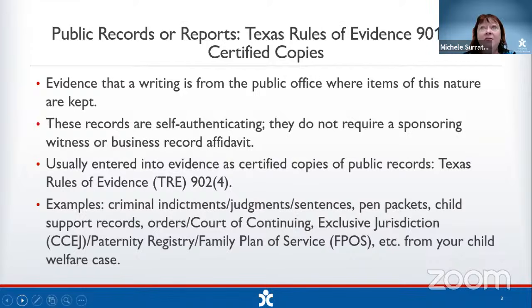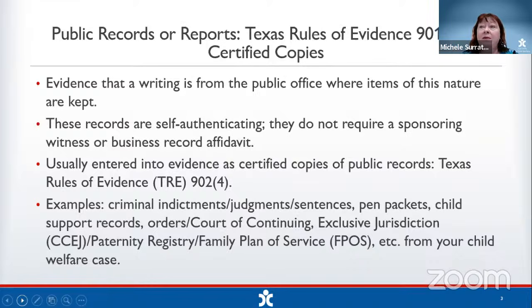They are self-authenticating, so you don't necessarily have to have a sponsoring witness or a business record affidavit or anything like that. You're usually just going to say, Judge, I move to admit Petitioner's Exhibit 1 or Respondent's Exhibit 1. This is a certified copy of judgment and sentence regarding respondent father. So that's pretty much what that certified copy is.